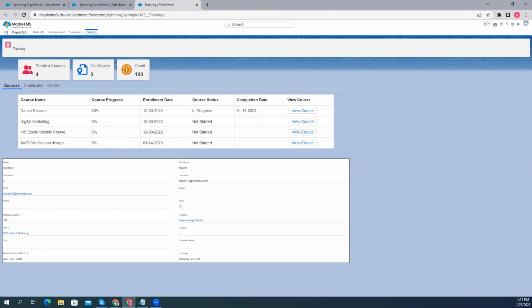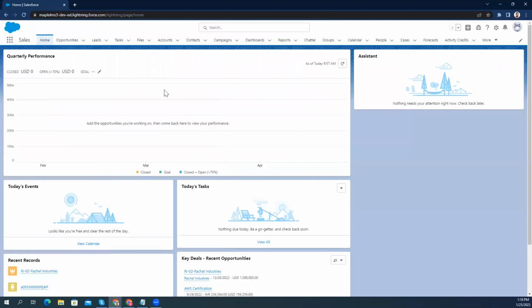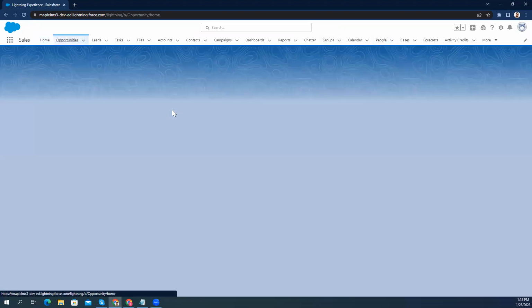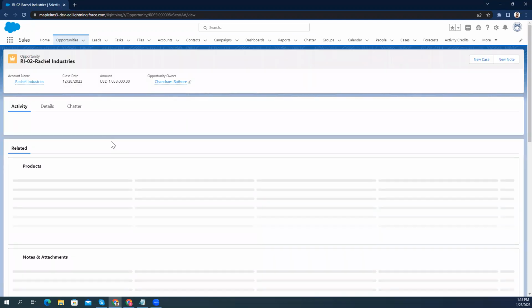Okay. I also have one additional item to show since we are doing a demo. So I'm just going to pull up another Salesforce account over here and show you an example of sales enablement. Now, on my Salesforce instance, say if I go to opportunities, and let's say you have a sales team and your sales team is working on an active opportunity, let's say this one. So this would be your prospect.